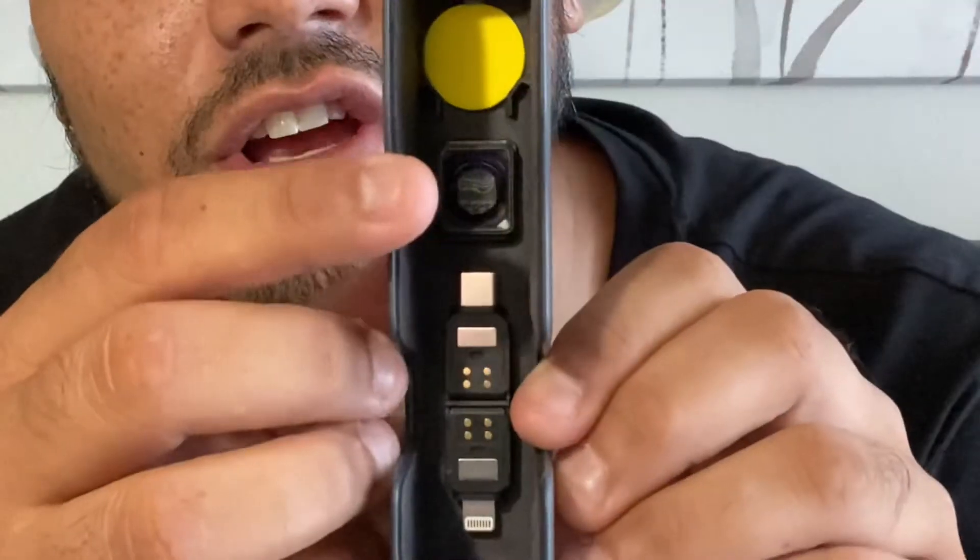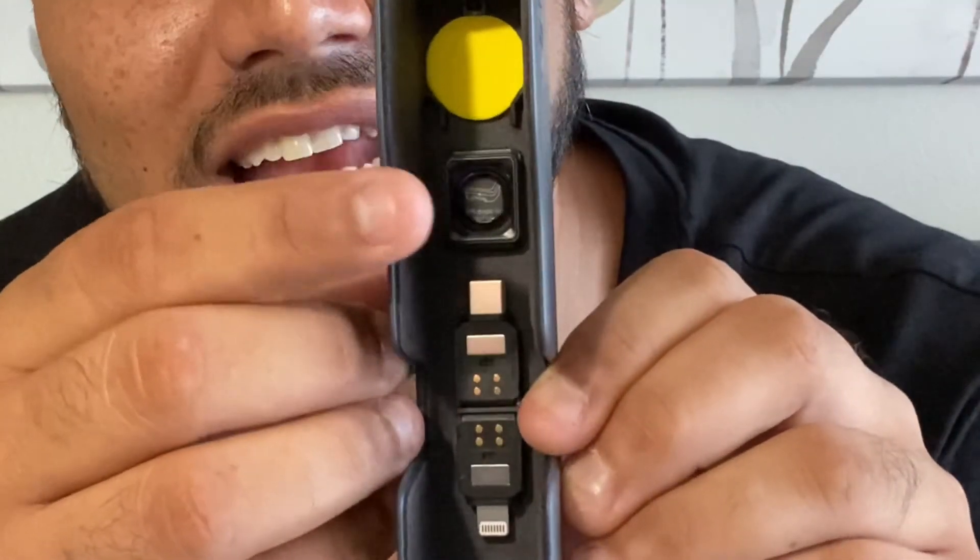Let's give it a try and turn it on — look at that. It also has a screen here if you want to monitor all of your shots. Inside of this case, you do have two attachments for your iPhone and one if you want to plug it into your computer. You also have an attachment for a wide-angle lens. There's a USB-C, your attachment for your iPhone if you want to attach it right to your iPhone and monitor from there, and your wide-angle lens right inside.